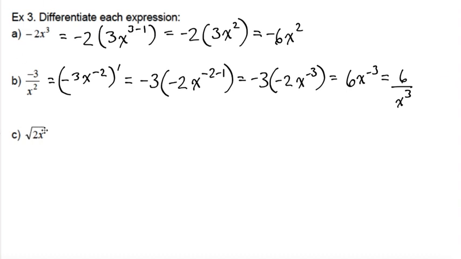And it doesn't matter whether we have radicals or not. Remember the rules about radicals. If I'm trying to differentiate this expression, I can rewrite this as the square root of 2 times the square root of x. And if I'm taking the derivative of this, then I can separate this by finding, by taking the constant term out and then just finding the derivative of the square root of x.